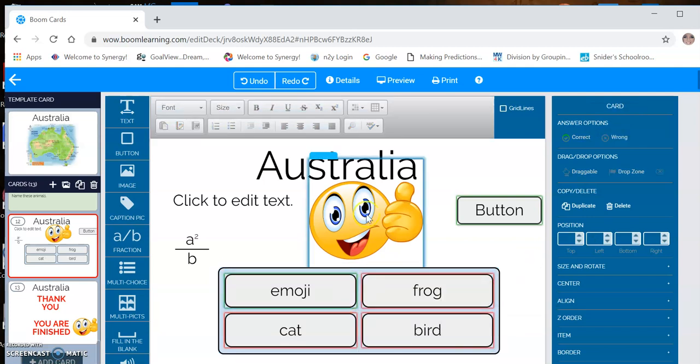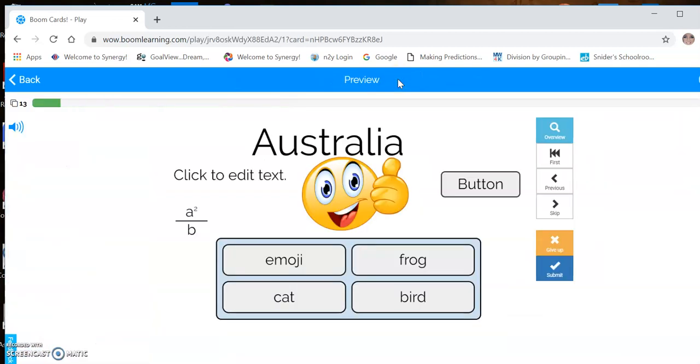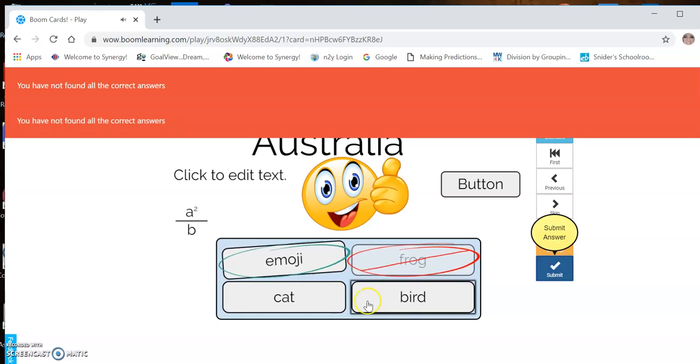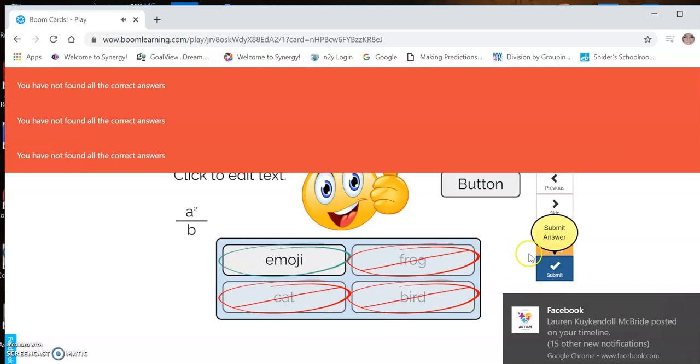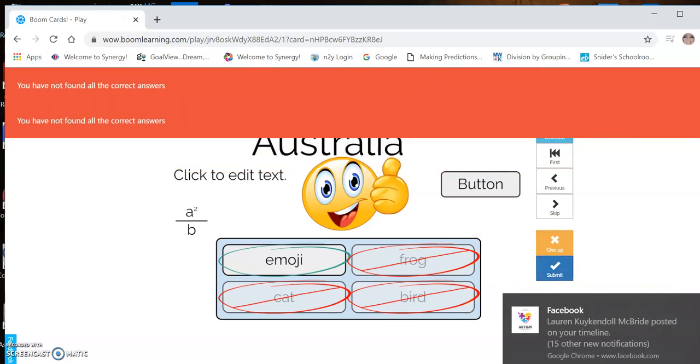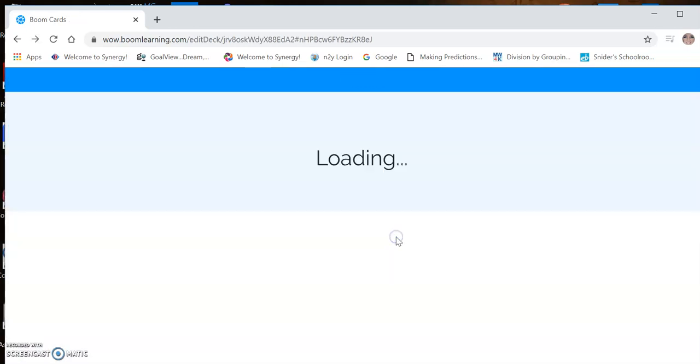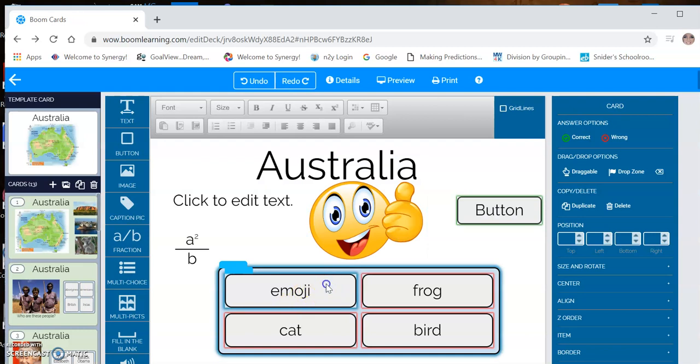So when you preview this now, you can see exactly what it is. What is that? I know it's kind of all crazy here, but what is that? That's an emoji. Okay, submit. Uh-oh, we have not found the correct answer. Not the wrong answer. Okay, so it is doing something a little wonky here. You'll have to bear with me, but let's go back. Okay, so that does say that is the correct answer. I'm guessing just the website, you'd have to play around with it to fix that.